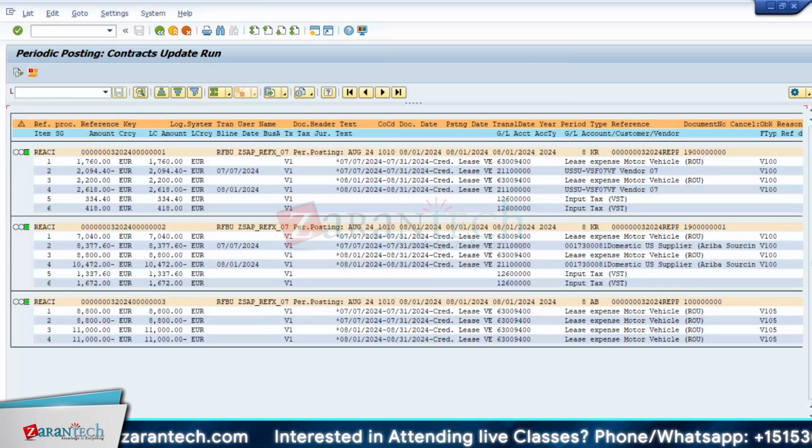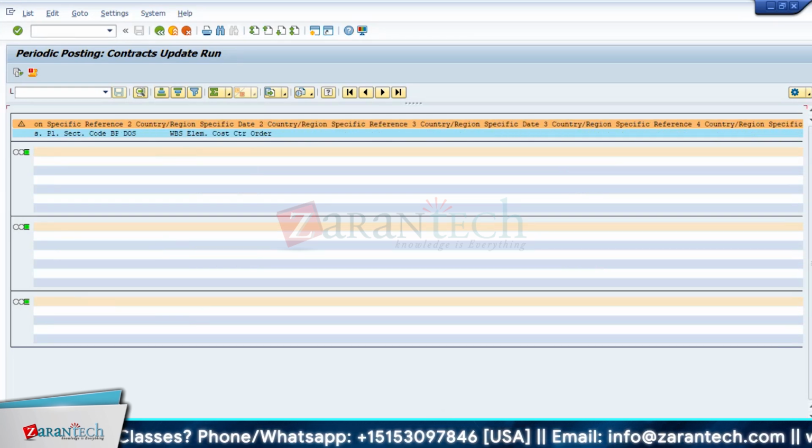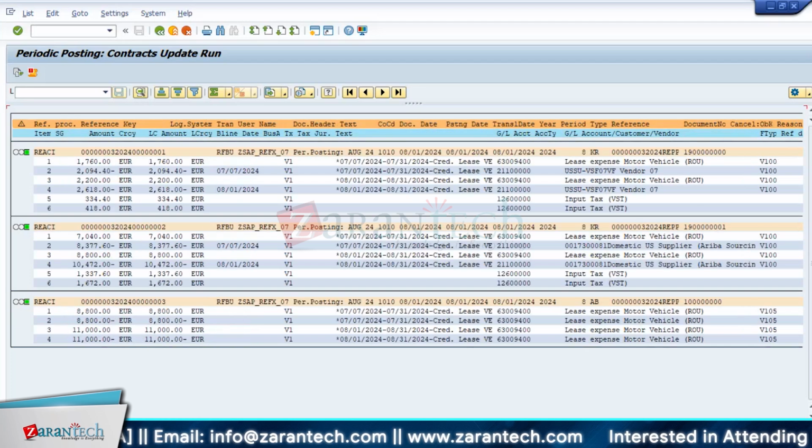Then they post the liability separately, from clearing to vendor, through FI. They are doing it through BAPI, but basically the entry pattern is expense to clearing and clearing to vendor. And expense to clearing happens through our object cash flow.